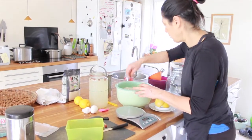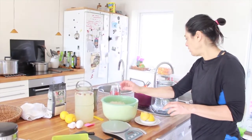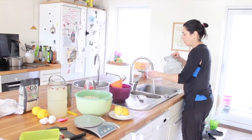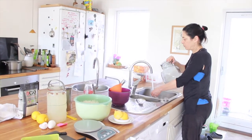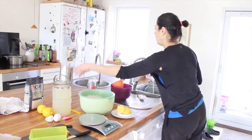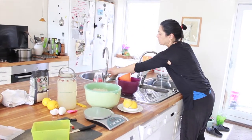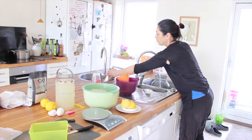It's not the end of the world if there are a few of those. Some people also rinse the grains, but I usually don't. So here there's room for 4 liters of water, and here we can use the water from the tap to make sure that it's cold. And at the same time while that gets filled up, I put a little boiling water in this jar. It's for dissolving the sugar.